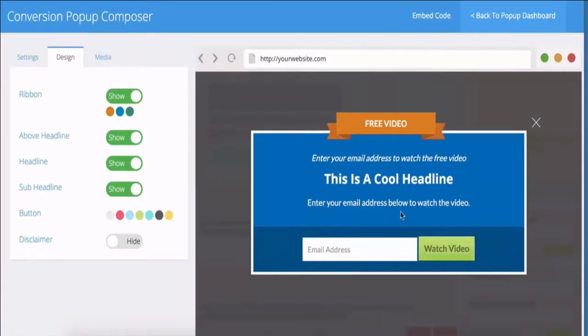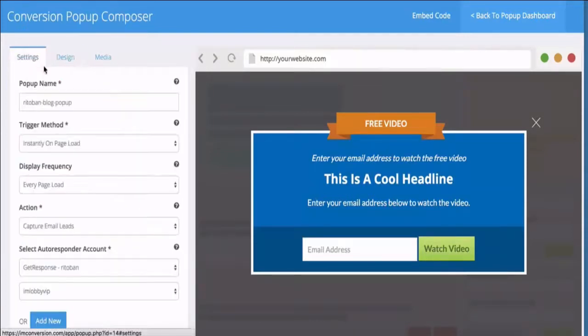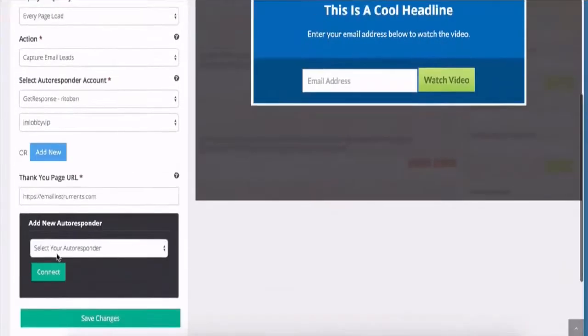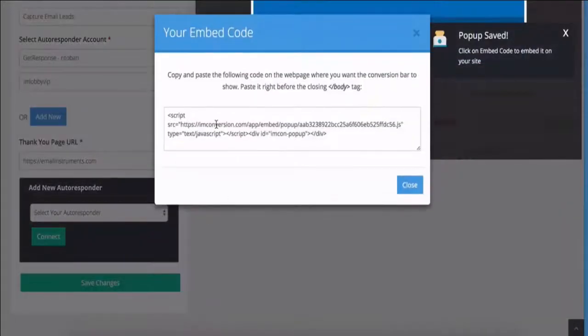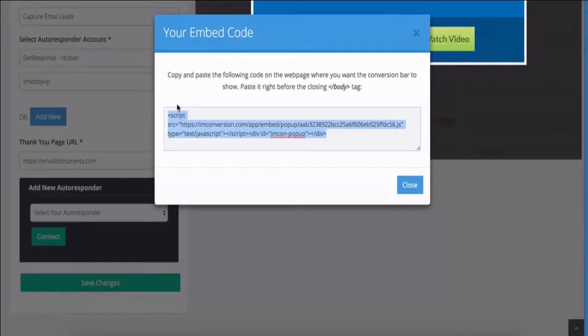All right, that's it. So once you've made all these changes and you're happy with the way the pop-up looks, then you can go to the settings tab again and click on save changes. Once you have done, it will show you the embed code that you need to place. So this is the one small code that you need to place on your website to start displaying the pop-up. So even if you're on WordPress, you can just place it in the theme editor. And I'll show you that in just a while once we have created all the other widgets as well.